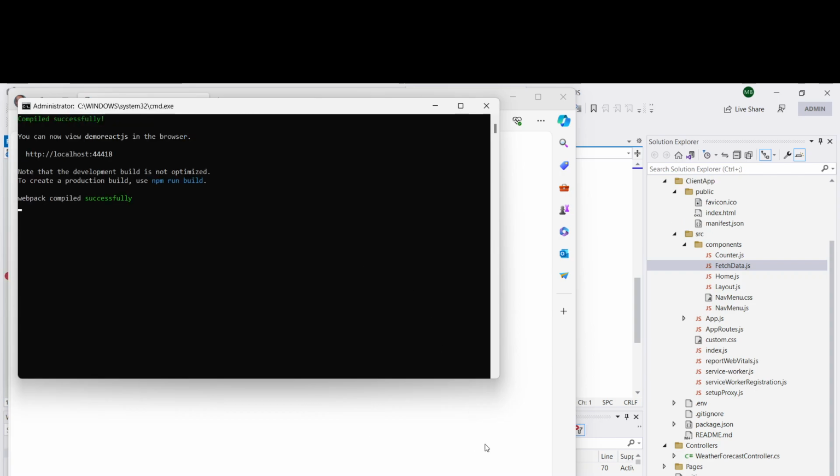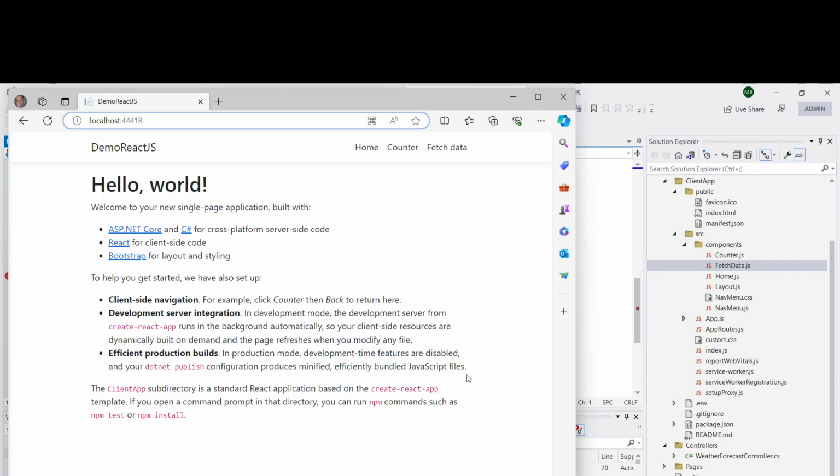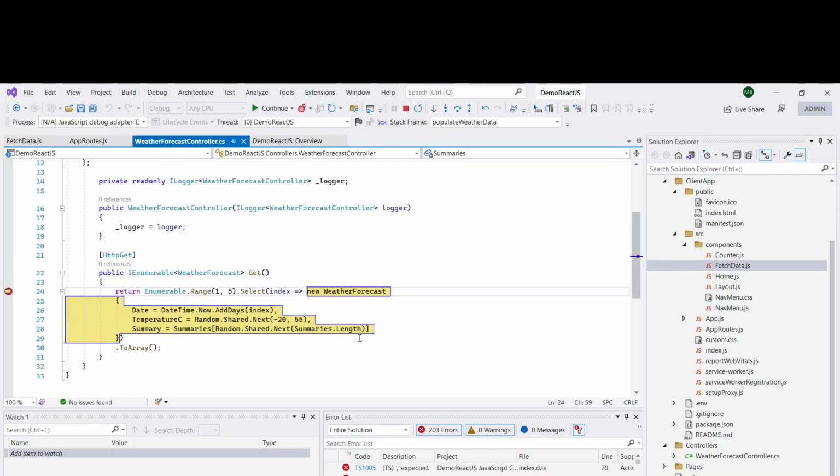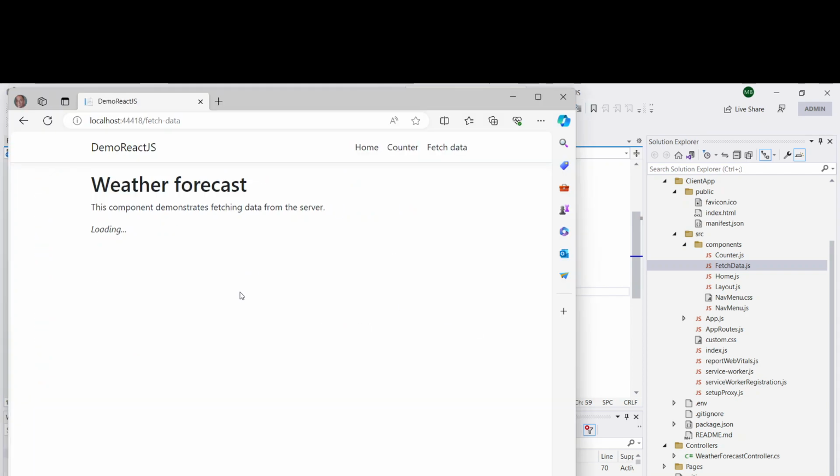And starting the server, here we have the hello world again. And if we click on this function, it calls the populate weather data, and that called the HTTP get weather forecast, which returns an array. And then this will go back to our React and render a page.